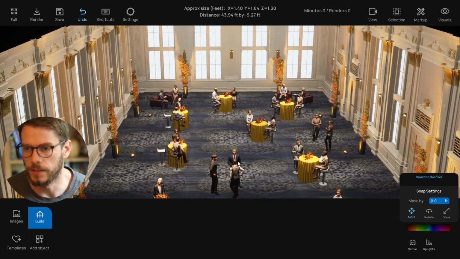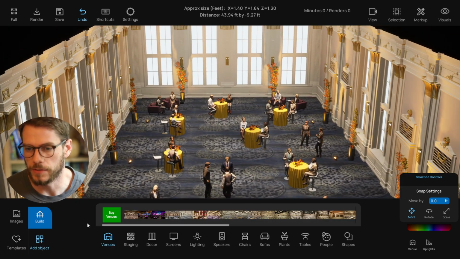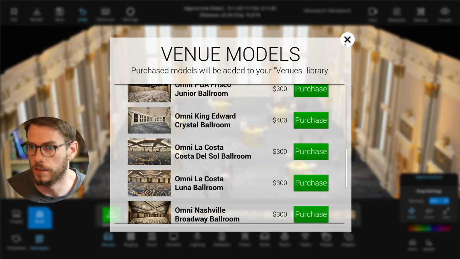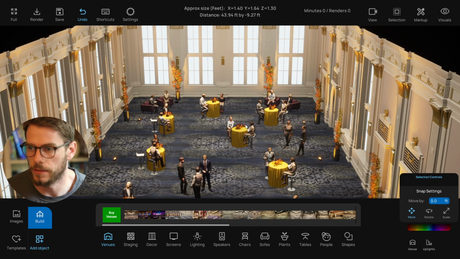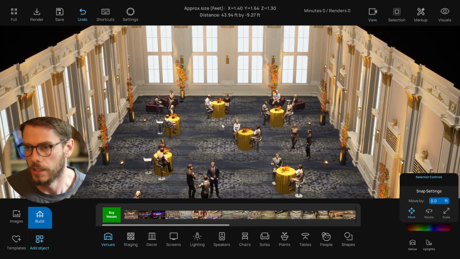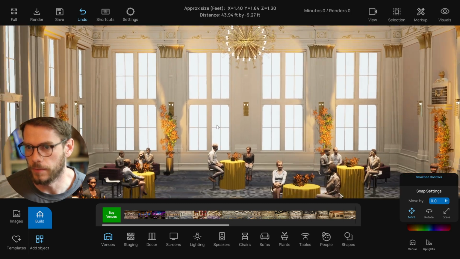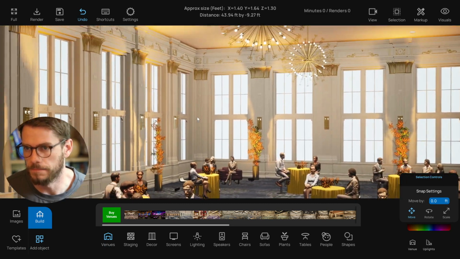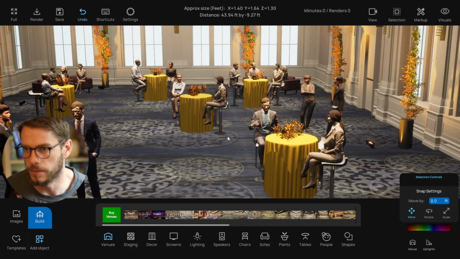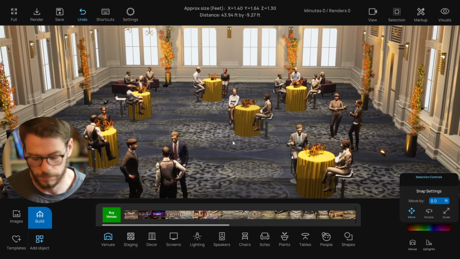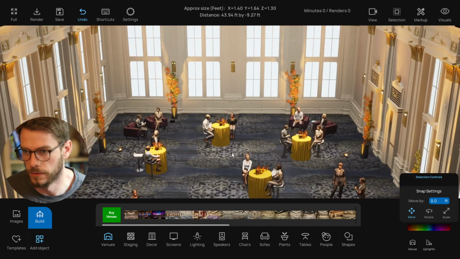So we have this option that you could actually just use this ballroom from these models that are already in the program here. But anyways, this is a look at a setup that we played around with last Friday. You can see the room here, and then we just have a sort of reception, cocktail, social gathering setup here.